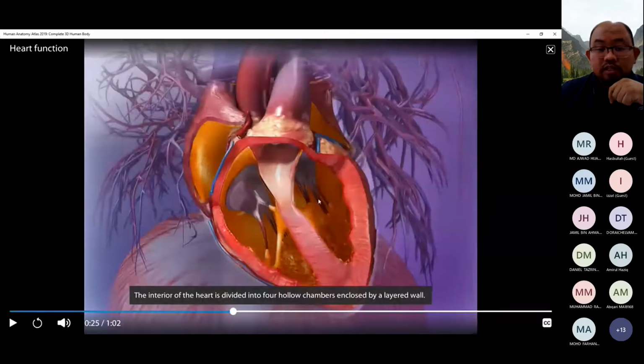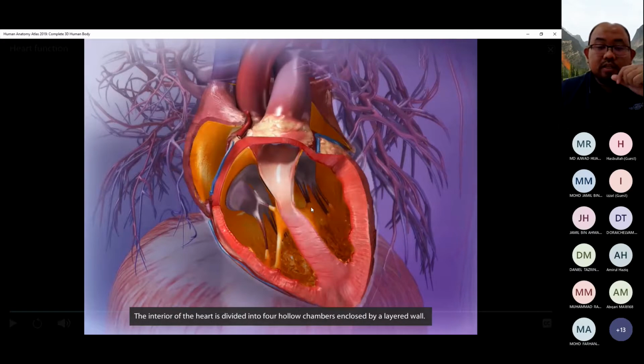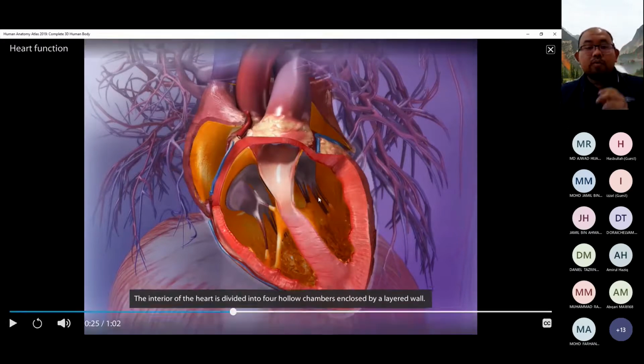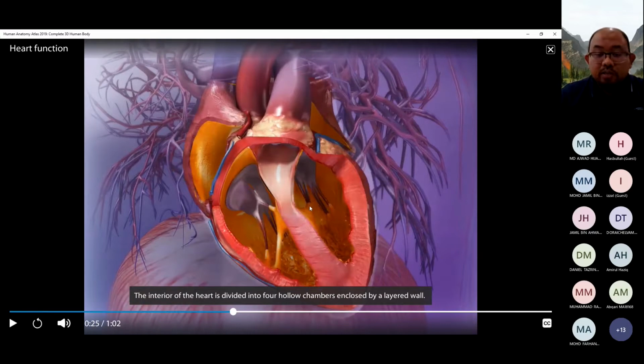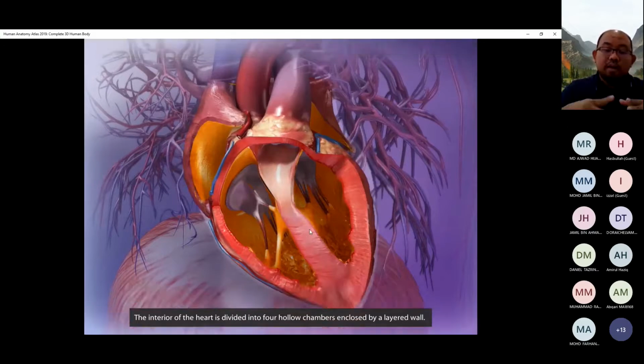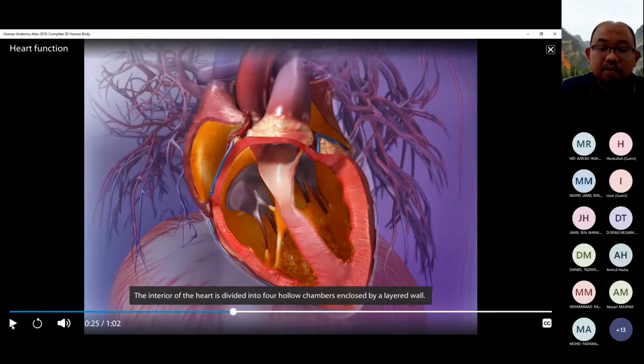So you can see here, this is the inner chamber, between the atrium and the ventricle at the bottom. At the ventricle, we can see there's a valve. This valve ensures that the flow is unidirectional, and the valve also helps to generate the pressure, because when the heart is contracting, the valve will close, and that helps to build the pressure within the heart chamber.